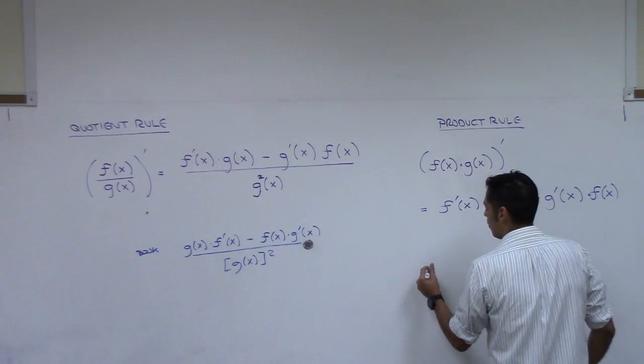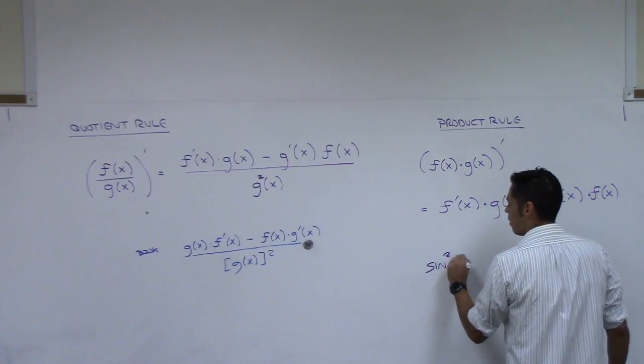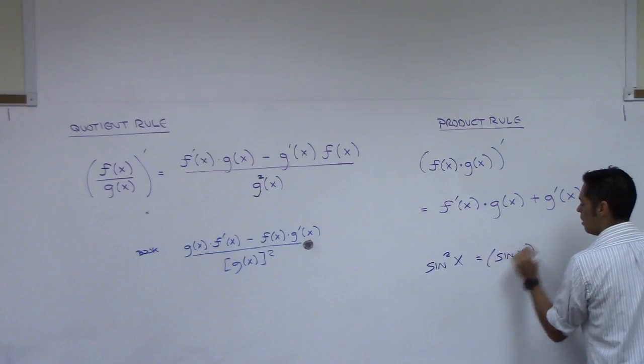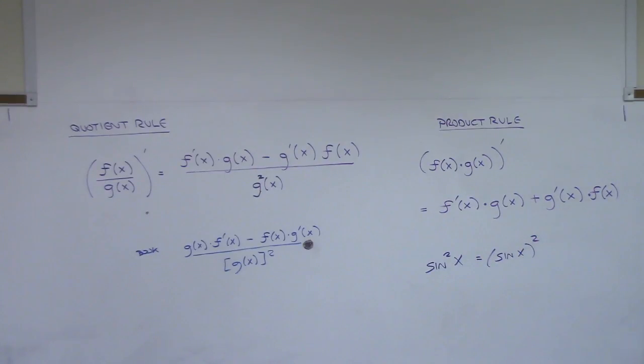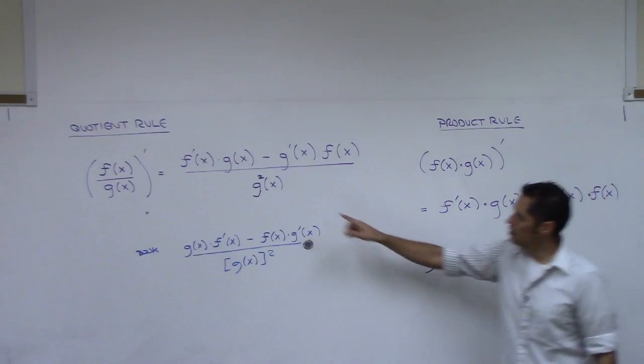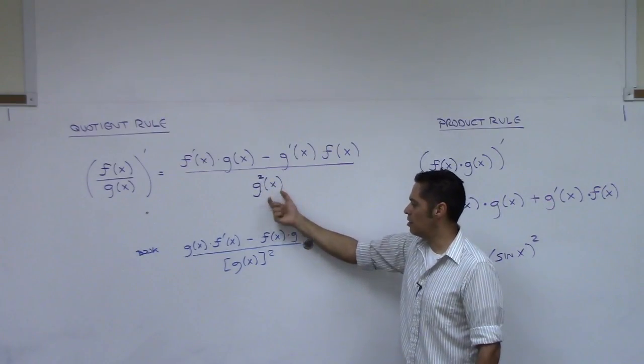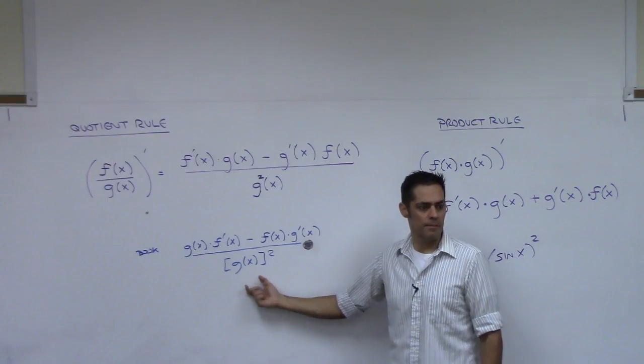It's kind of like, remember in pre-cal when we had something like sine squared x? That was equivalent to taking sine x and squaring it, right? So when I write g with the 2 here, g squared of x, that means you're going to square the g function, which means this.